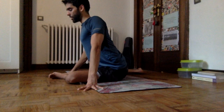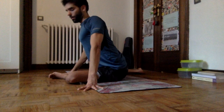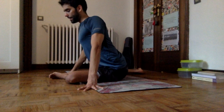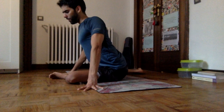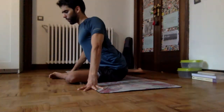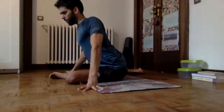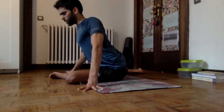Okay, inhale, engage the whole body. And then exhale, press the left heel down. Pull the belly in, chest forward, the sit bones back. 4, 5. Feel the left thigh, the hip working. 4, 4. Press down through the heel, keep the knee grounded. 4, 3. Pull the shoulder blades down. 4, 2.